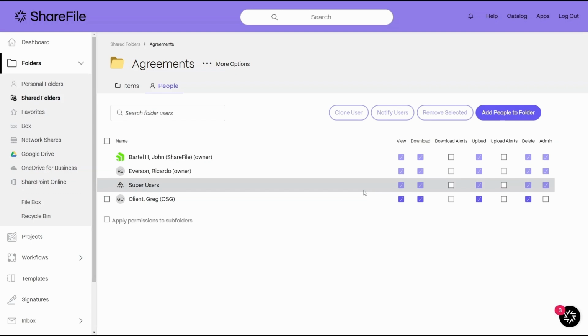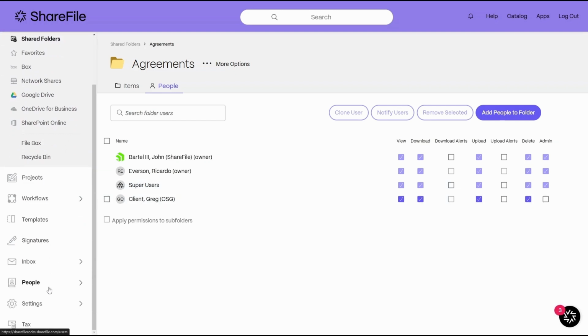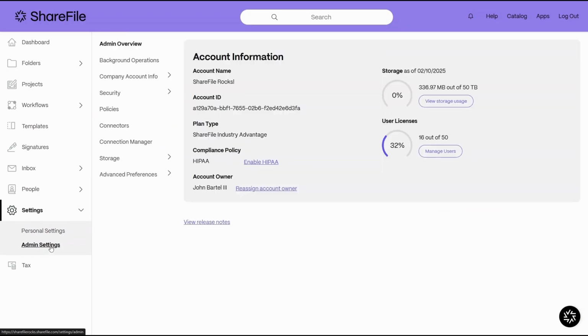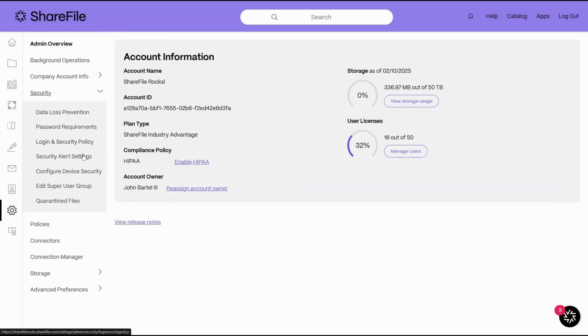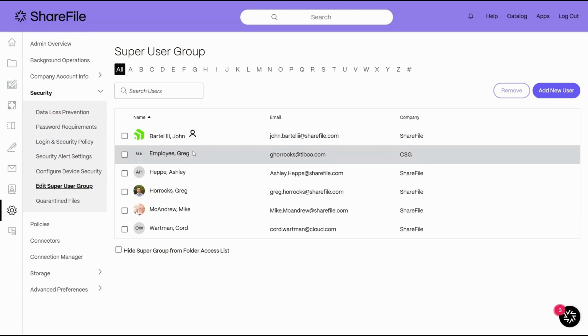The only way we're going to take anybody out is from managing the super user group, like we were just in. Let's come back over to there. And as you can see, we have our list. One thing I wanted to note is that, like I said, I can hide that from showing under the folder, so that people aren't curious and start asking why the super user group is added to every one of their folders. That's up to you in terms of hiding that. For curious people out there, you might want to hide it so there's no contention on why it's there.